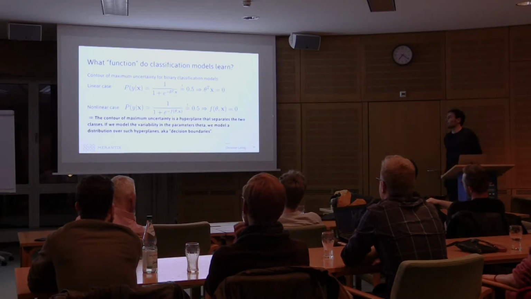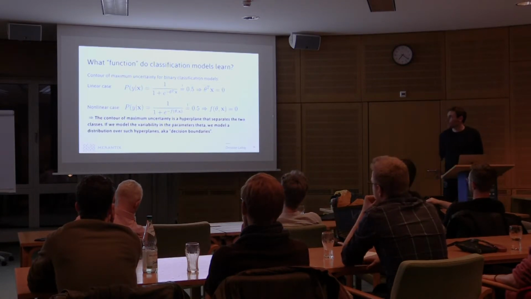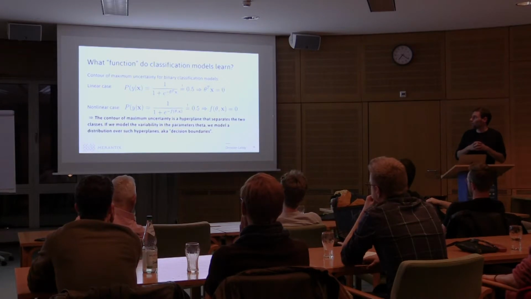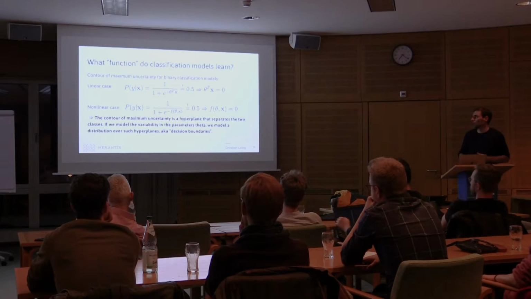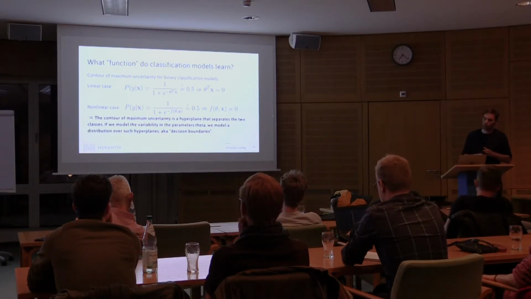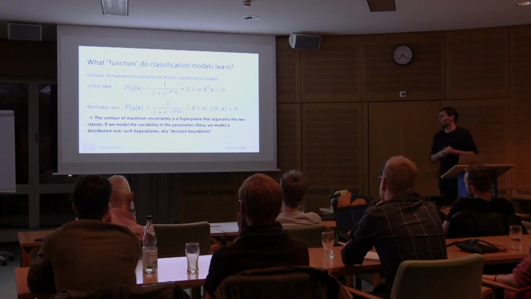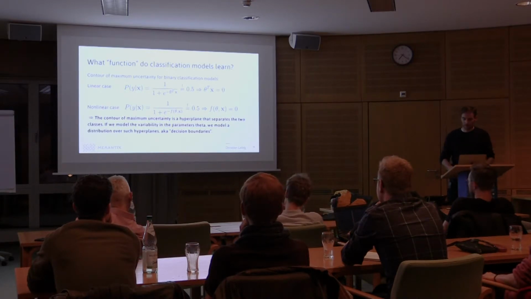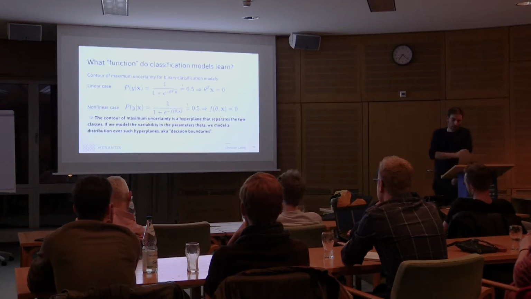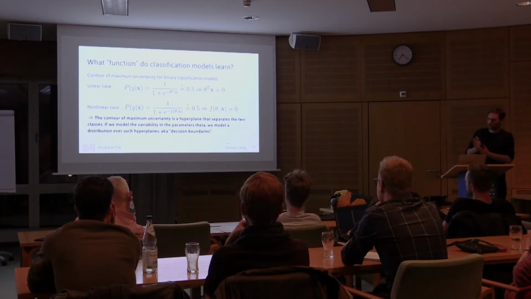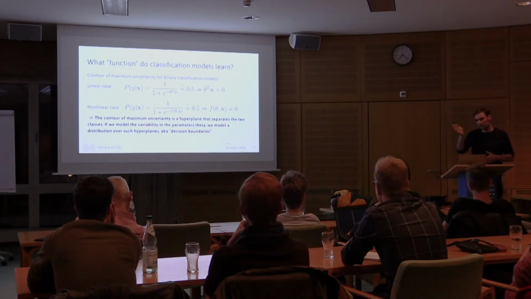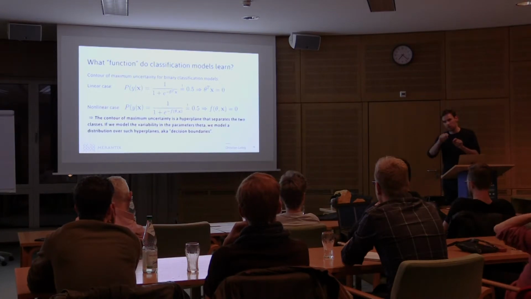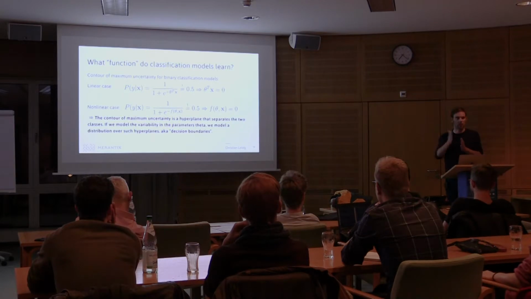For that, let's consider the following scenario. Let's define the contour of the maximum uncertainty, in terms of where I cannot decide between the two classes, so where the probability is 0.5. If I resolve this, then I get, in the linear case, the equation for the separating hyperplane, and in the nonlinear case, it's very similar except that the separating hyperplane can be nonlinear, which is captured by this f here. So in the classical perspective, we model with a single best parameter vector, a single separating hyperplane. Whereas in the Bayesian case, if we have a distribution over the thetas, we basically get a distribution over these separating hyperplanes.